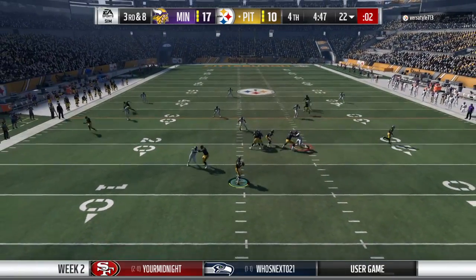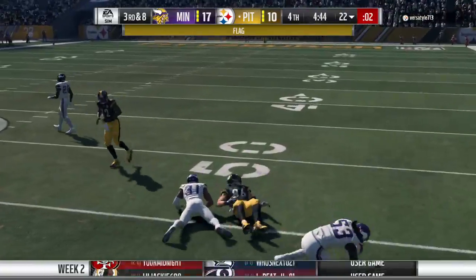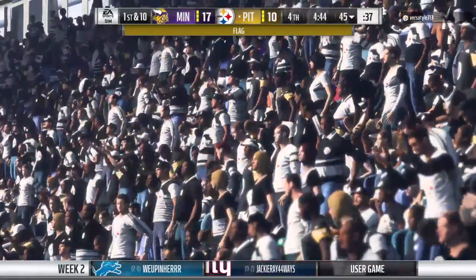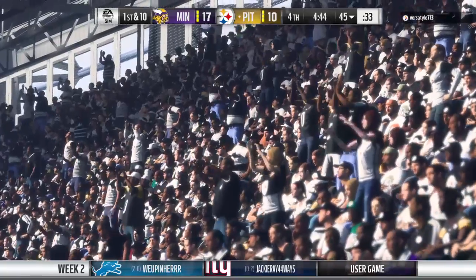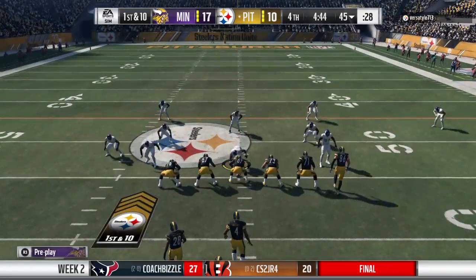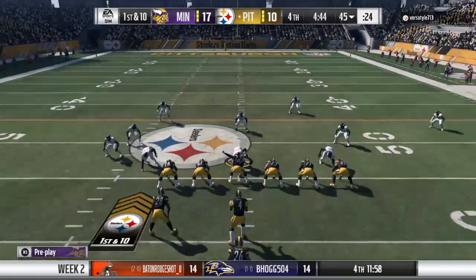On third down, it's Prescott. And able to find Graham, complete. And he's able to get this one up to the 45-yard line. So even with the pass interference, it's a completed pass. They'll go ahead and just take the play instead. How about the effort? Making the catch despite the pass interference. Nothing else to be gained on the play. No need to take the penalty. The play stands.